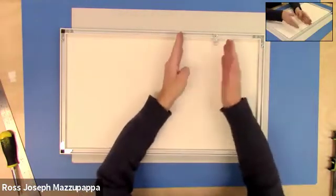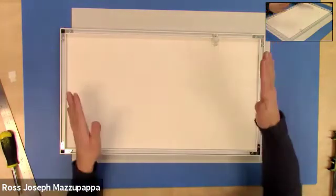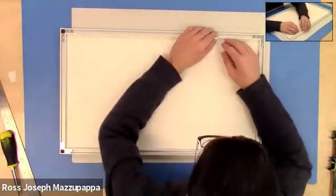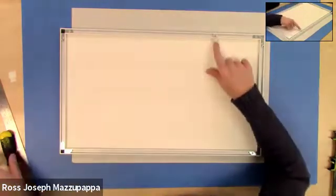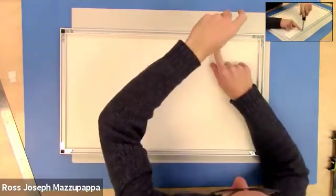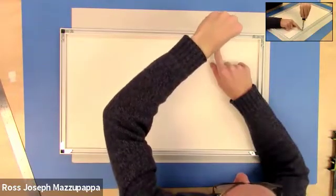Whenever I'm putting my framing on, I usually go in the upper third of whatever it is. I don't want to put it right at the middle because then it could hang weird. So upper third, if not the top quarter quadrant of whatever your frame is. So I'm going to line that up with my 6-inch mark, and I'm just going to screw that into place. And this little set screw will hold everything down nice and well.